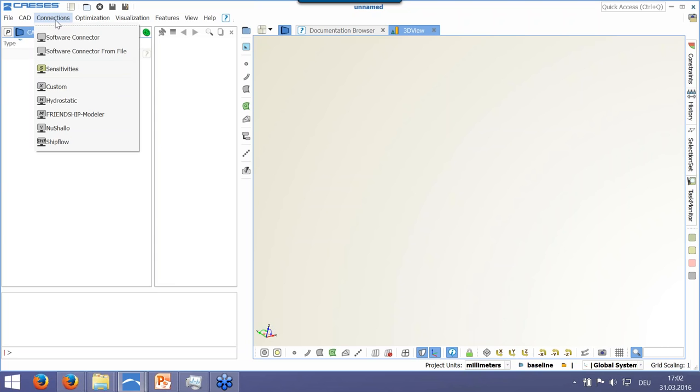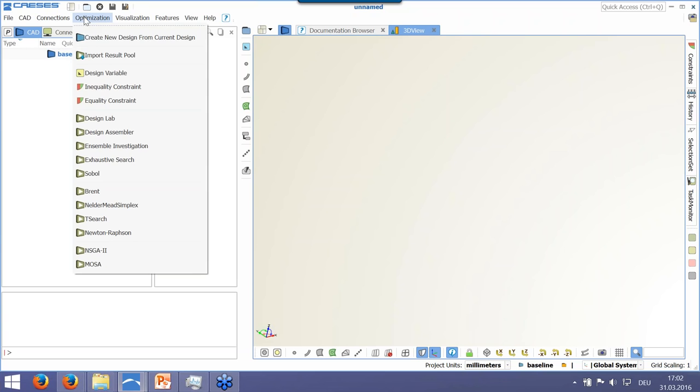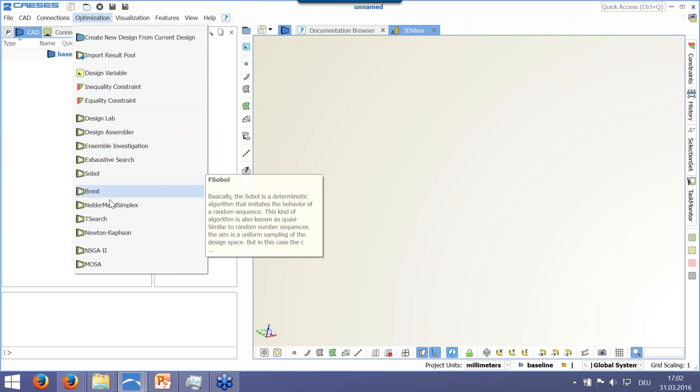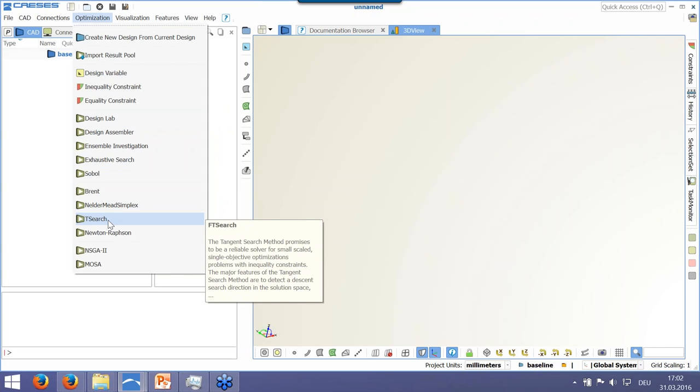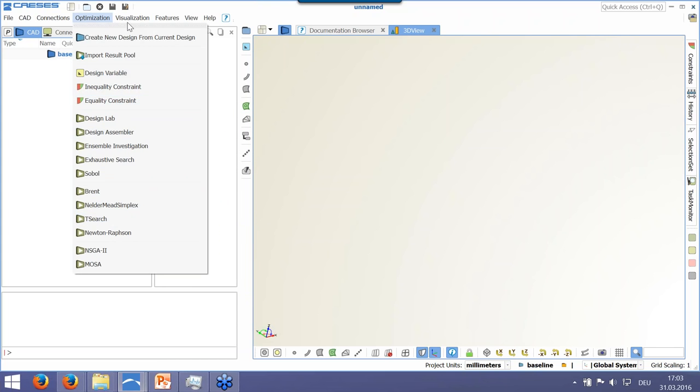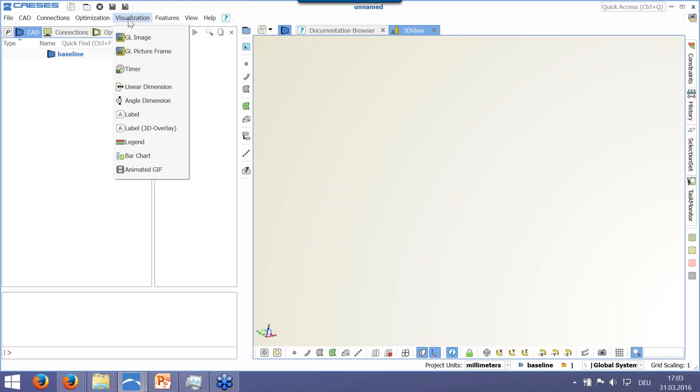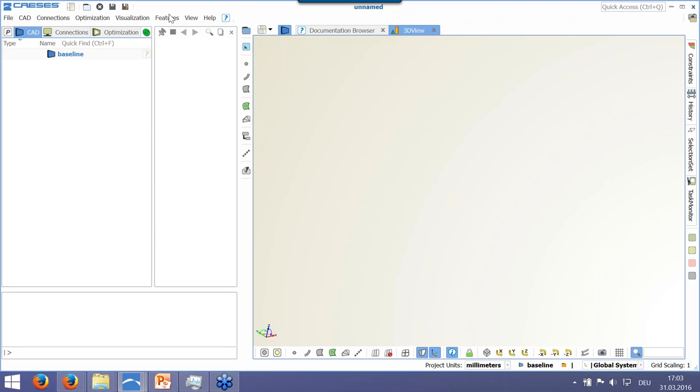Here we have the software connector, where you can connect CFD software with CAESES. And here you have the optimization; we have different optimization algorithms, and also Dakota, where you can get different algorithms.